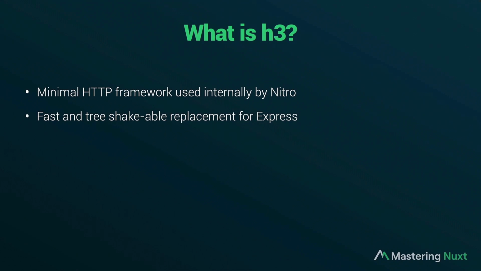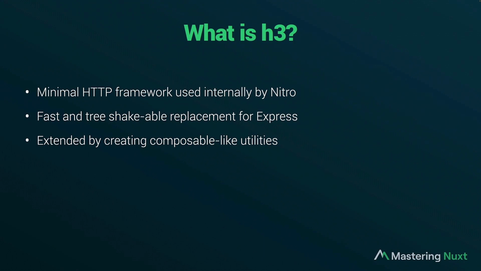If you've ever had experience with Express for building Node backends or Koa or other similar frameworks, you'll be quite familiar with how H3 works. The difference is that H3 is designed to be as minimal and as fast and as tree shakeable as possible, so we can build lightweight applications.